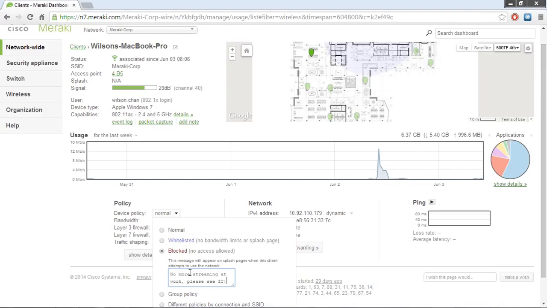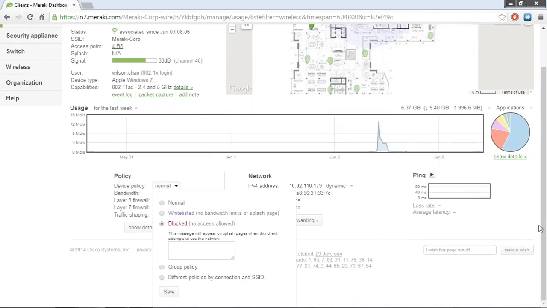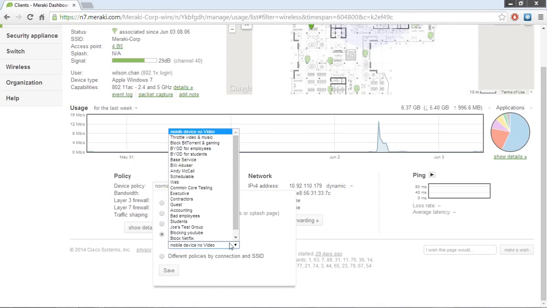We can also see some other information. Salesforce, we use Salesforce here as well. Email, Gmail, and some other things here. Now, if we wanted to use this information, say we saw a lot of video streaming, or we saw a lot of bandwidth use going to Pandora or other maybe non-business critical applications on the network, we could then put this particular device into a group policy if we wanted to control how much bandwidth they can use.